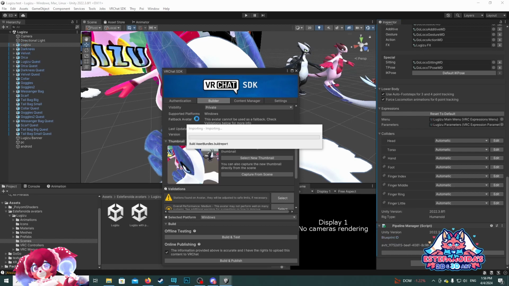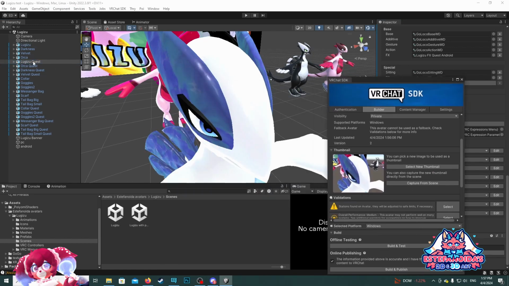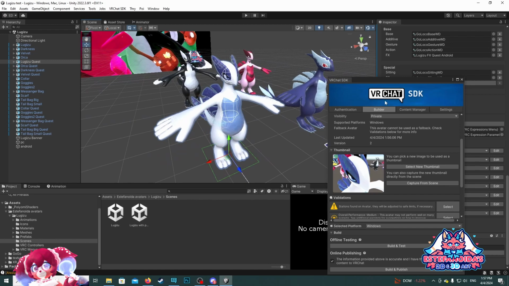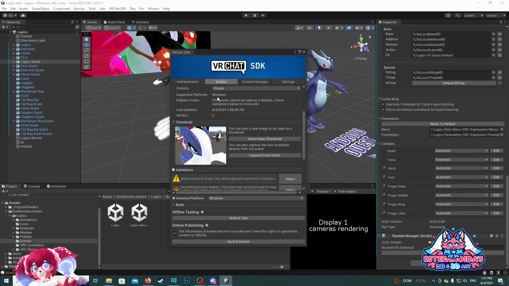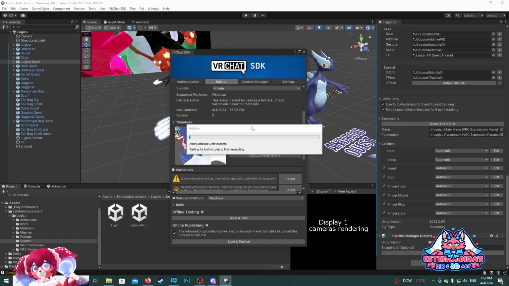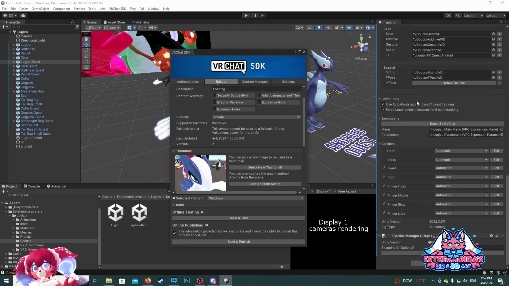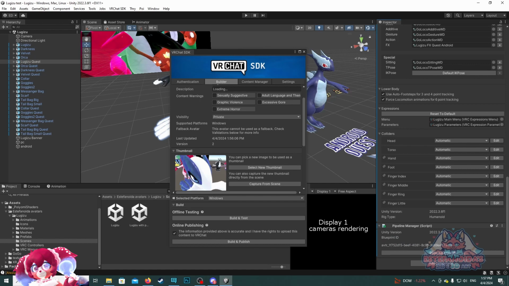In this case, we're going to use Lugizu Quest, which should be this one here if we double click. We're going to scroll down again, and this one is going to have a blueprint section that's empty because we haven't really used this one. So we're going to paste our blueprint and then click on attach. All right, so it should be attached, and that means that both of these avatars are now connected.